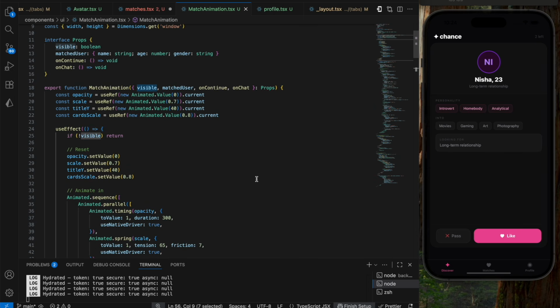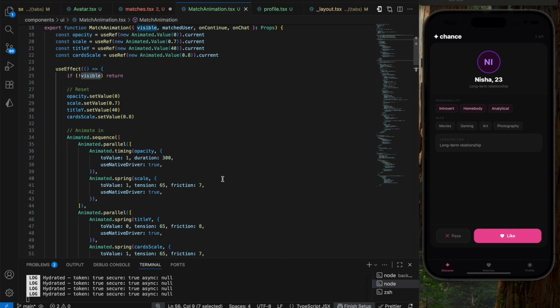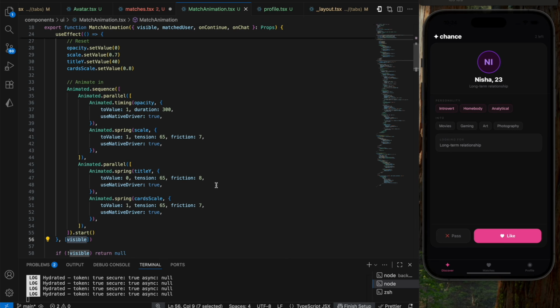Step one is your reset value. That is what exactly is happening within the useEffect, so it always starts from the initial state. Next, we run the animation sequence. This is the code for that, and I've added the duration values, and we have to pass useNativeDriver as true for everything. Basically it's going to be a mix of fade and then the zoom, and we're also going to show the text plus the cards onto the screen. That is the design for this.